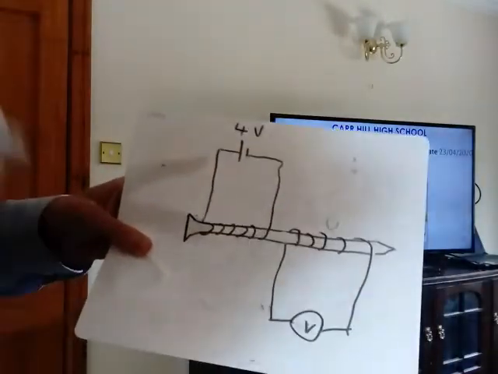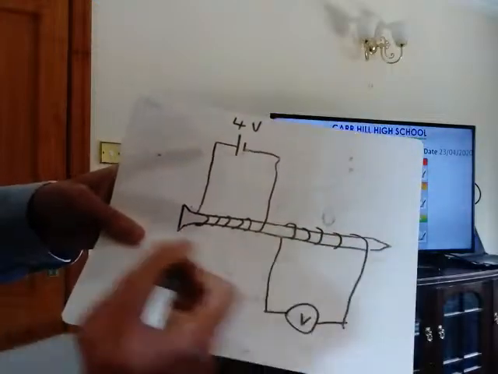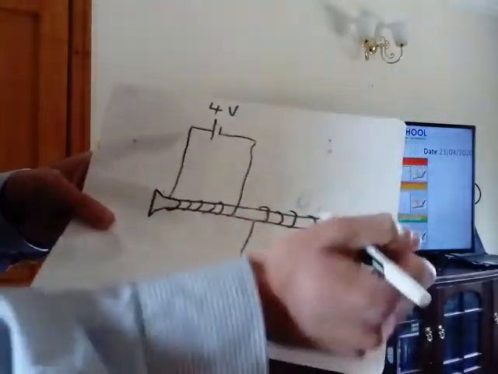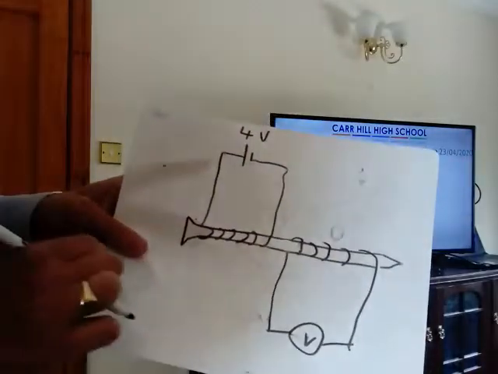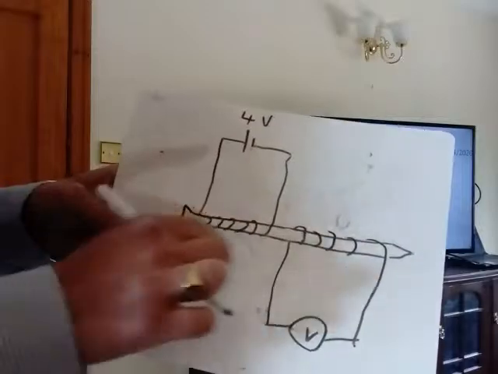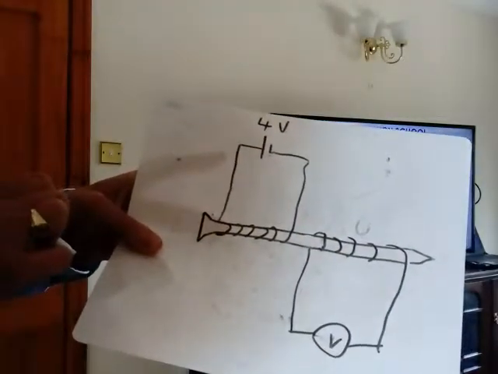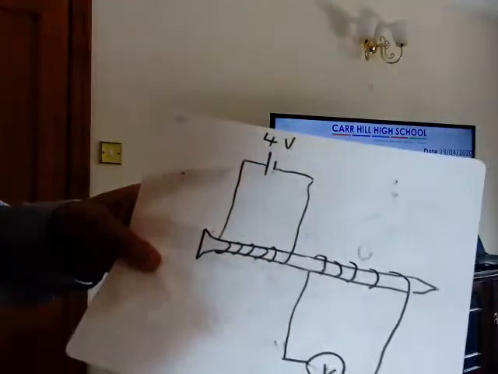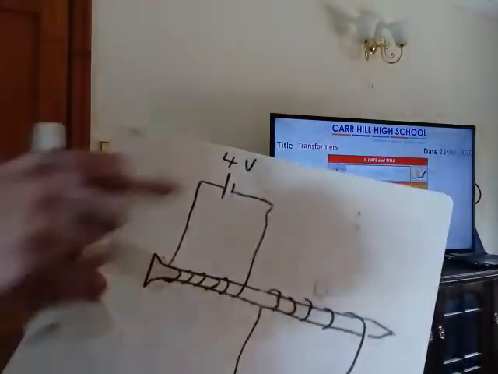But we now know the generator effect. So what's going to happen is that because these are not electrically touching, this is going to be an insulated wire, so there's no current flowing from here into this one, but they are magnetically linked. So if I make a current flow in this one, it will create a magnetic field, and this one will experience that magnetic field. But there is one last thing to make clear.